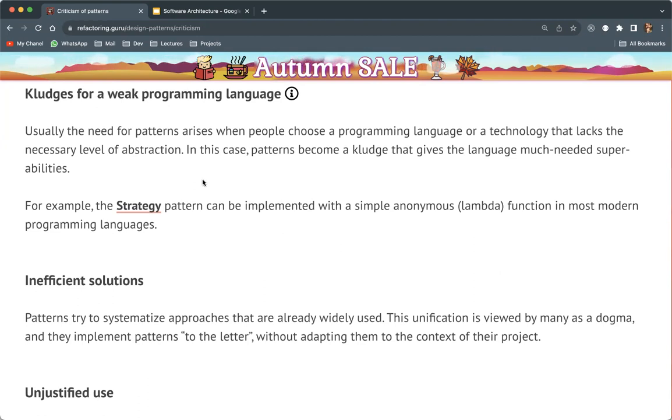And sometimes the design patterns, as I mentioned earlier, do not have the capabilities within the programming language to do so, especially with the strategy pattern that we'll be talking about, and simple anonymous lambdas. We'll go through what those are later on.